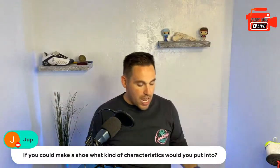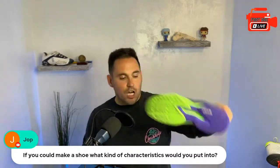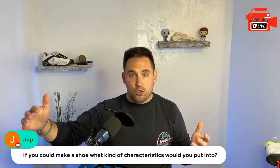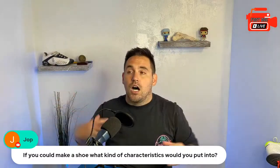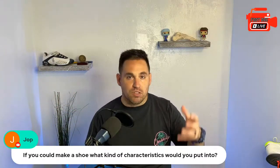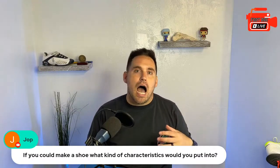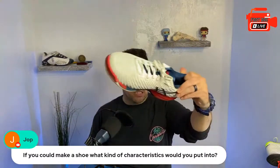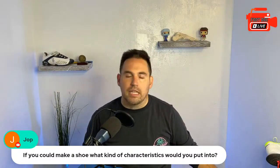I would have a shank like the Babolats here, which is a super thick polypropylene shank underneath. I would want continuous rubber like the Lotto Mirages or the Diadora Blue Shield 5, just straight rubber, so you have a lot of opportunities for grip. My midsole would probably be something like React foam, like the Nike Reacts. Their midsole is great. And the uppers, I would like something kind of like this, cagey, like the Solution Speeds, with this cage rubber, or like the Court FF2 three-piece tongue, something like that. That's kind of what I would want.